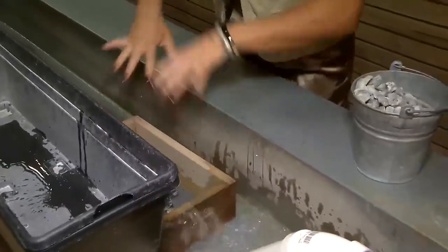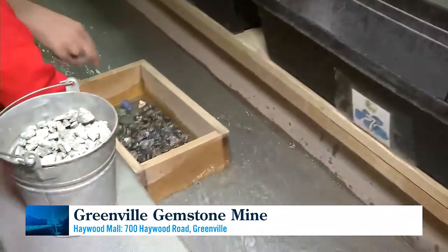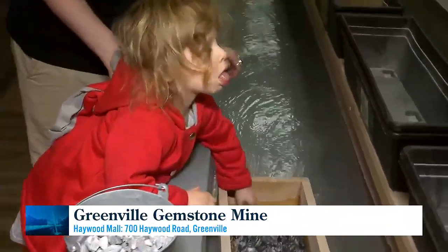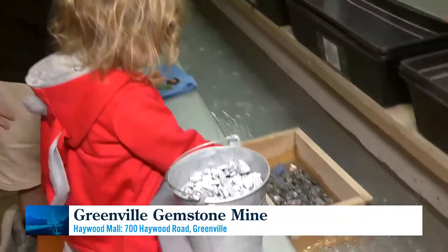So fun — you can get a lot of friends to do this together, big area, absolutely. Everything that you find, you get to keep yourself, so it's a whole collection process that you take home with you — treasure forever. And it seems like all ages can do this. Yes, absolutely. Right here we have Grant and he can help identify all of the stones for you.